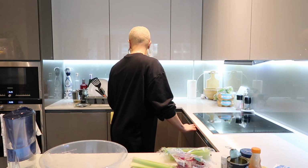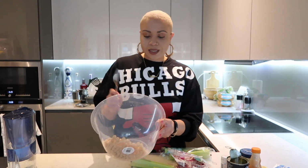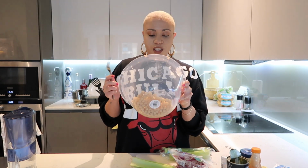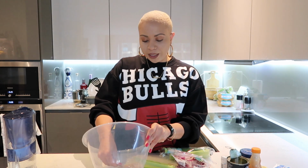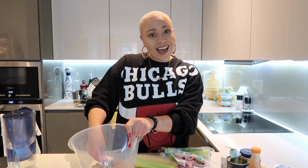I could use a fork first though. We're gonna use this fork, because the first step is to mash up these chickpeas really good. So as I'm doing that, let's chat.